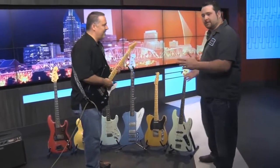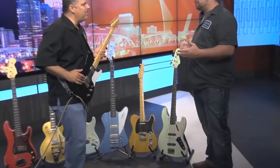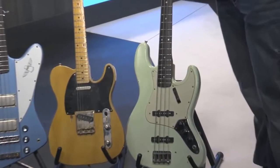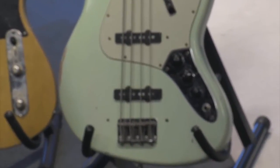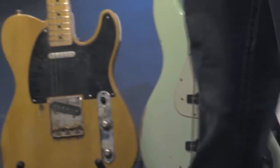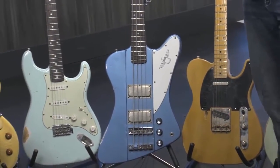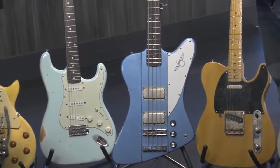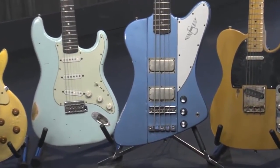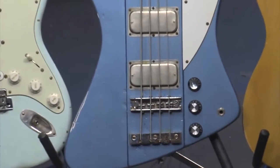We brought a handful of pieces from our line here. We have one of our Eldorado basses — all of our stuff is vintage replicas based on instruments you've seen from the past that you may know and already love. We've got our Eldorado basses, our Coupe models, and our Superbird, which we just released, which is kind of a hybrid Fender-Gibson kind of thing. I really like the blending, and I hope the HD camera can pick up the depth of that finish because it looks incredible — the pickups, everything, and the headstock. Just a great job on that one.